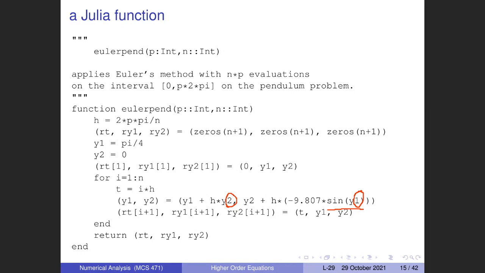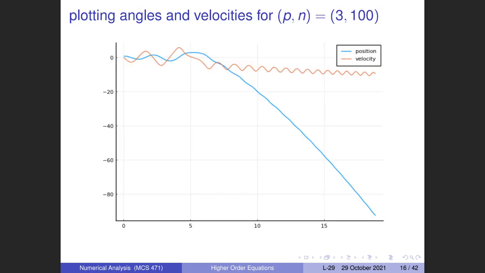So this is logically a correct program, but if we make the plot, we wanted 3 cycles and no more than 100 steps per cycle, then it actually goes quite wrong.